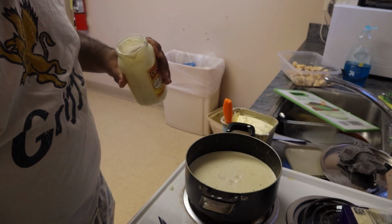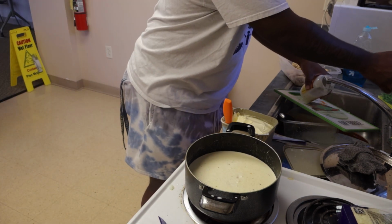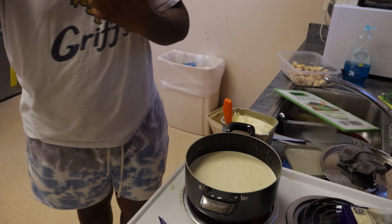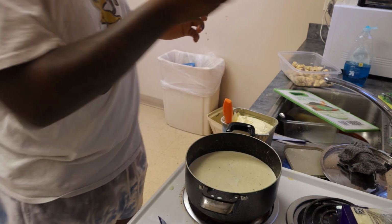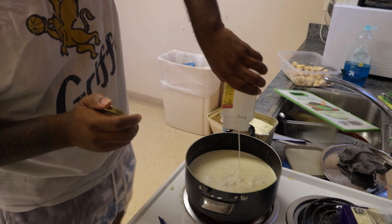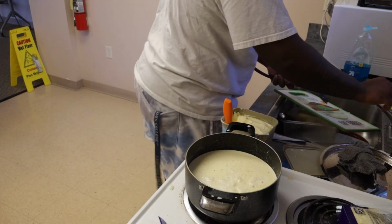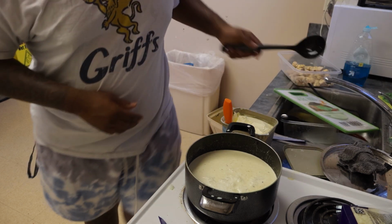And then one tip, trick my mama taught me was that you add a little bit of water to get the rest of the sauce out, feel me? So you just shake it up. Throw it back in that pot. Feel me? And look, guys, I found me a spoon.